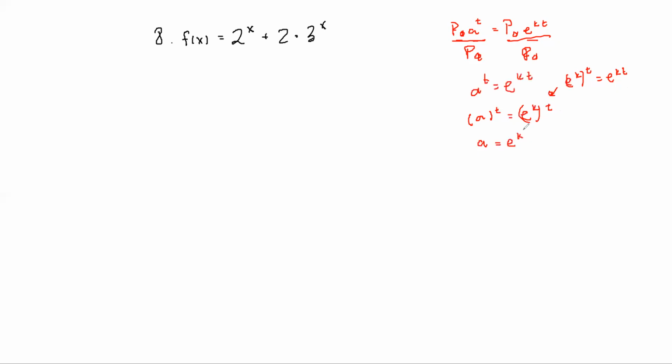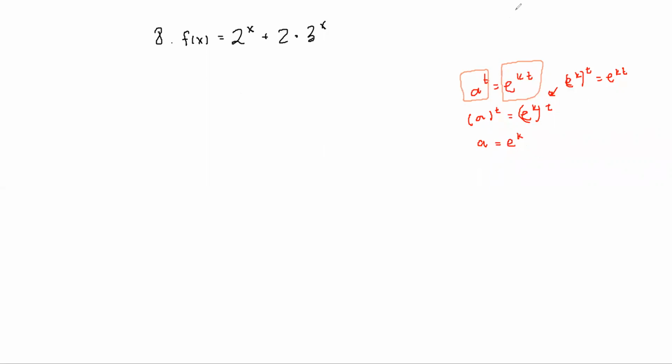Correct? So, I'm going to use that same sort of logic. I know I walked down through all of this with my population example, and that's not where we're at right now, but that's just something I wanted to call back to. If I have an equation a to the t, there is a counterpart of that equation in terms of e, and that is going to be e to the k something. So the reason I'm doing all this is to get this in with a base of e, and I'm going to follow that same exact process.